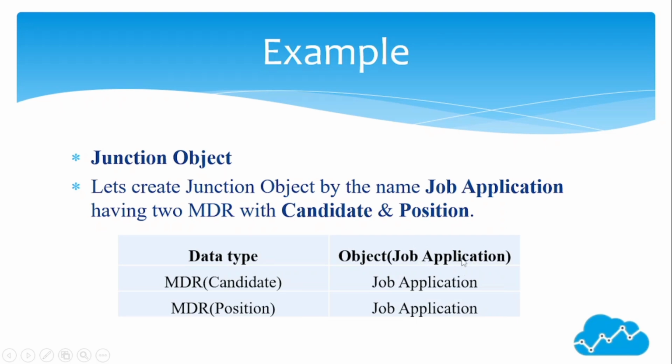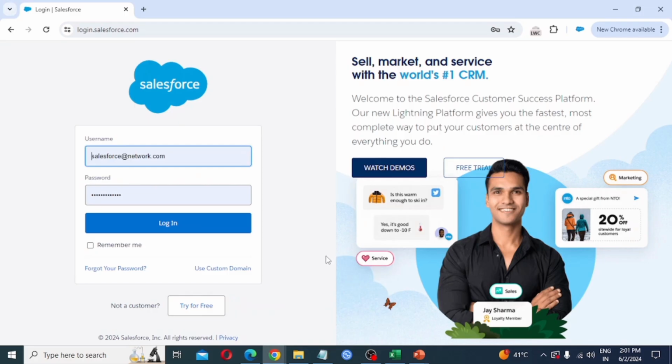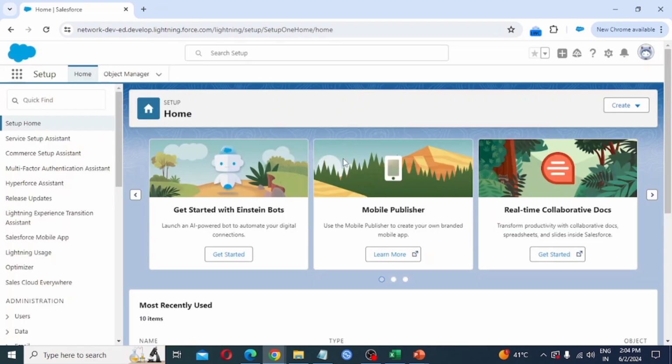Again, this job application object cannot be master for any other object. So to do the practical, just log in with salesforce.com by providing the username and password. Hit the login button. So we are going to create junction object.